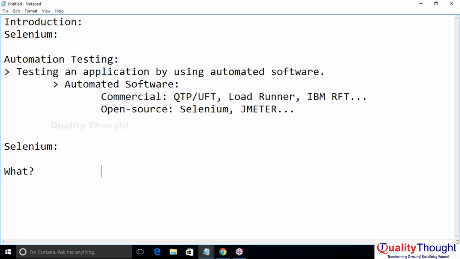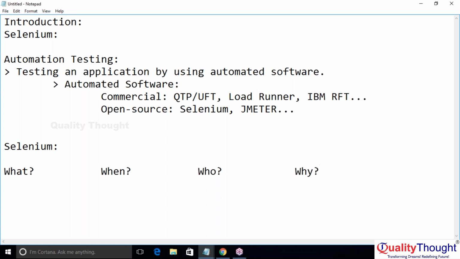First, what is Selenium, when you need to perform Selenium, who will deal with Selenium, and why you need to have Selenium knowledge. What, when, who, and why. If you get knowledge about these four words, then you'll get the knowledge of the complete automation tool Selenium.